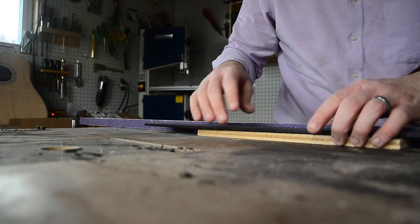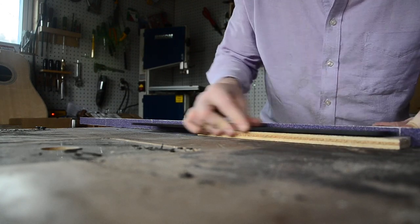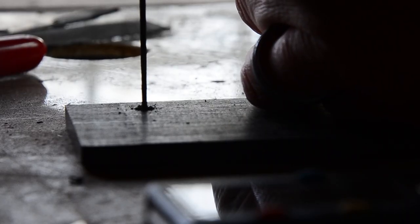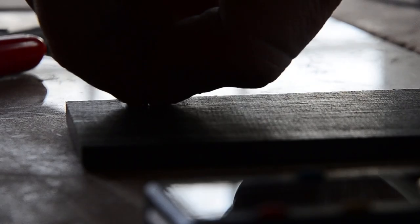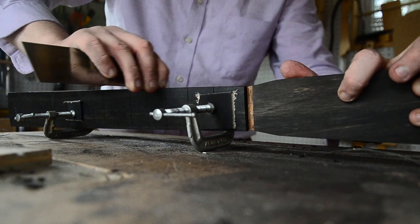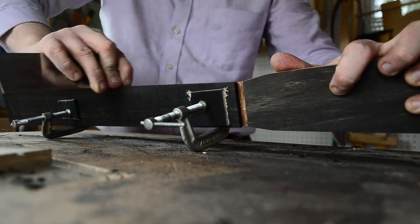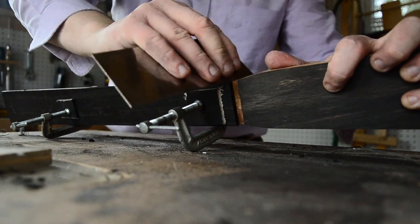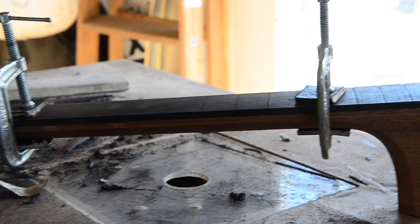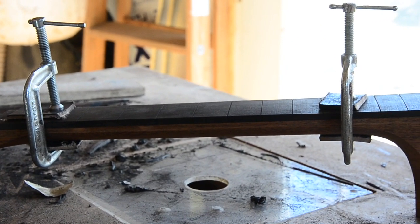To true up the edges, I've glued 60-grit sandpaper to this 3-foot carpenter's level. Running it along the edges will take off any lumpy bumpy bits and give us a nice straight line. I wanted to be sure the fretboard wouldn't shift, so I drilled two holes and installed indexing pins to keep everything firmly in place. I used sandpaper and a card scraper to remove the last bit of overhang, leaving the fretboard and neck perfectly flush. Those little pads under the clamps are pieces of scrap leather — they make a great cushion and I highly recommend trying them.